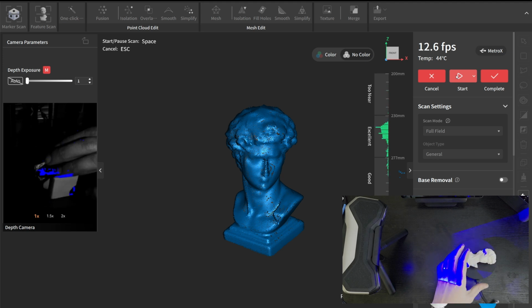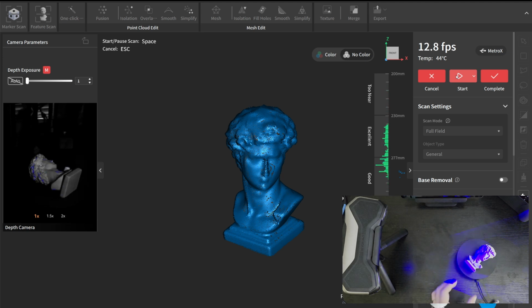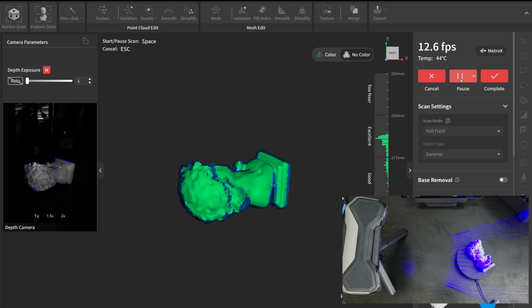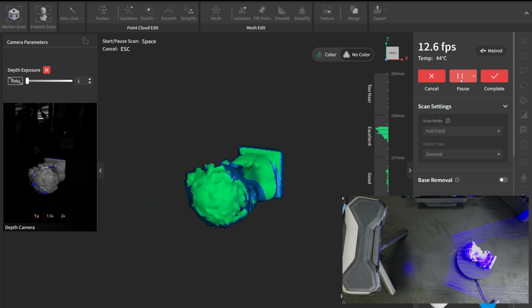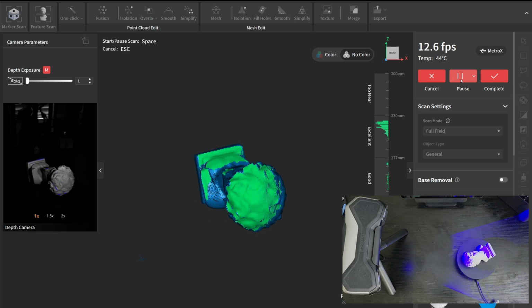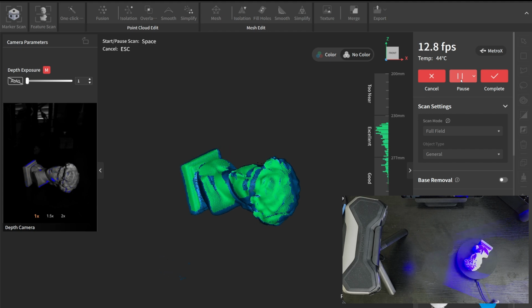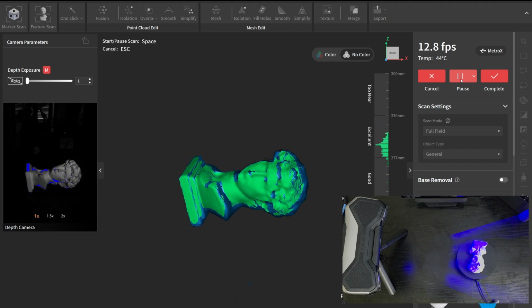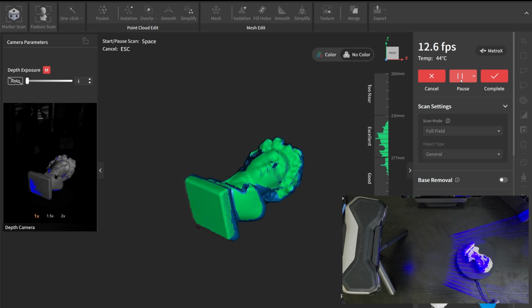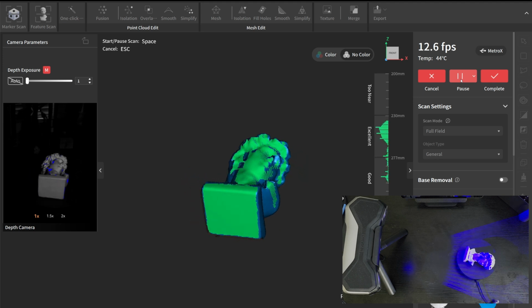And now we can lay it down. So when you're using feature scan, the scanner can actually find those previous reference points pretty quick and use those to resume the scan. And when you're scanning an organic object, it speeds things up dramatically. Look at that.